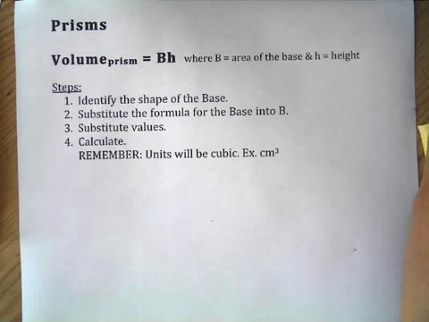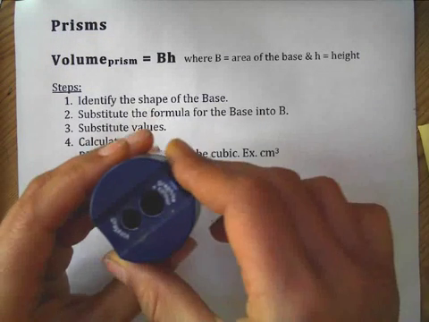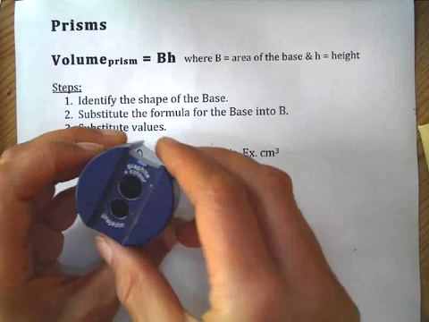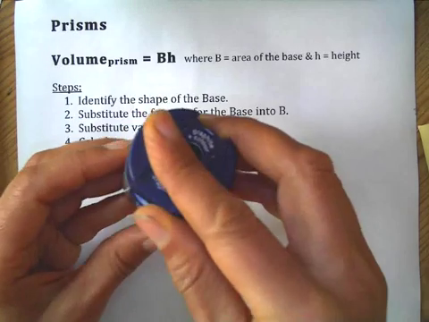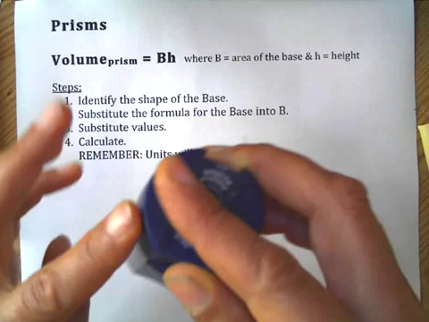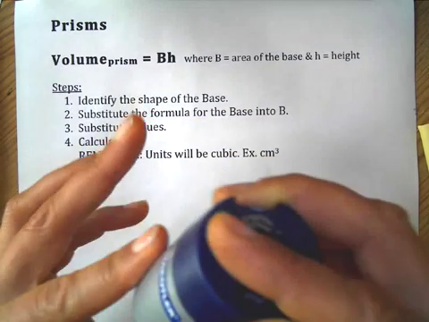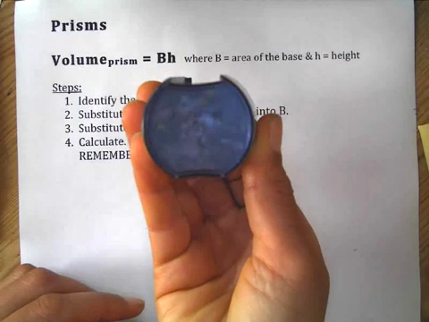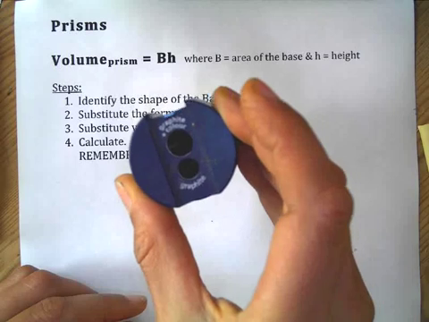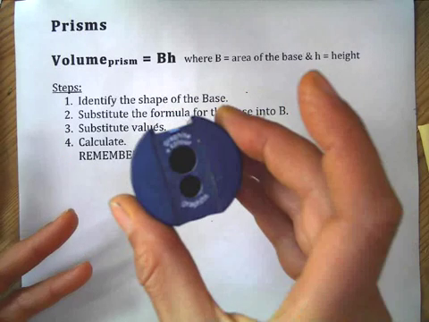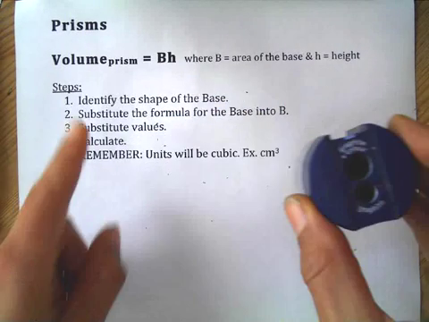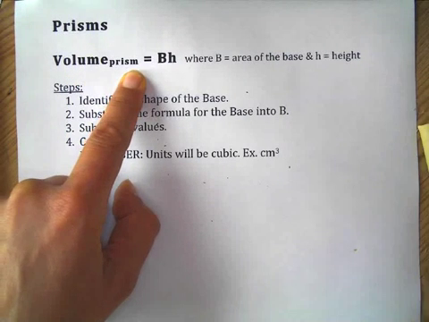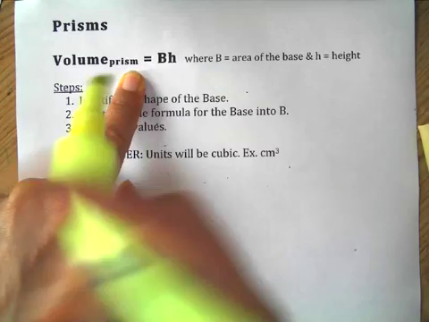But it doesn't necessarily need to be a normal geometric shape. So this one here is mostly a circle, but it's got these pieces cut out. It's a little bit elongated. But you can see, from the top to the bottom, I could have line segments that would go neatly, and then the bottom is the same shape as the top. So this doesn't necessarily have a name, but you could use this generic formula that we're going to talk about to calculate the volume of this or any one of the other prisms.